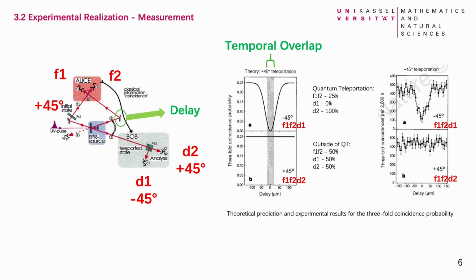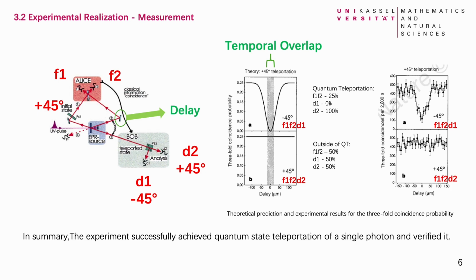Outside of quantum teleportation, F1, F2 click with no quantum interference. That is 50%. Photon 3 has no correlation with photon 1, so they are both 50%. Do a multiplication again. On the 2 pictures, they are all 25%. Compared with the experimental results, we find it is correct. In this paper, this group of physicists also examined different polarizations of photon 1. They even used circular polarization, and they got the expected experimental result.